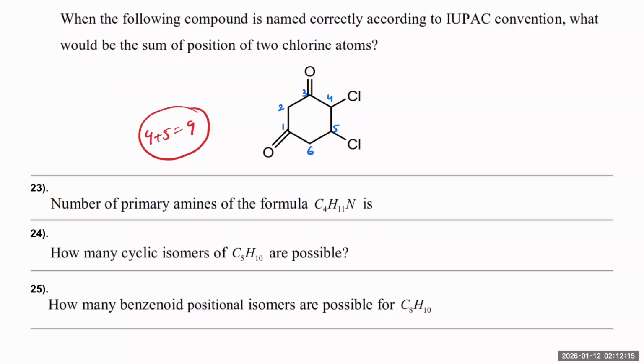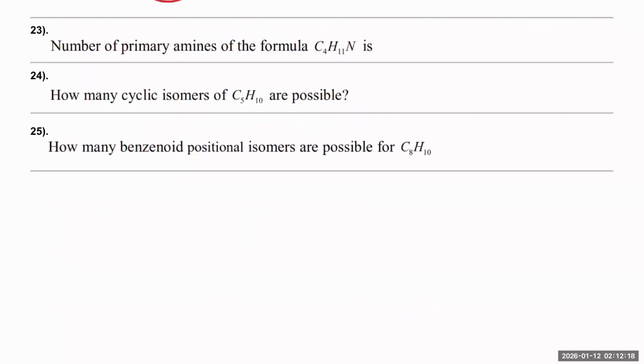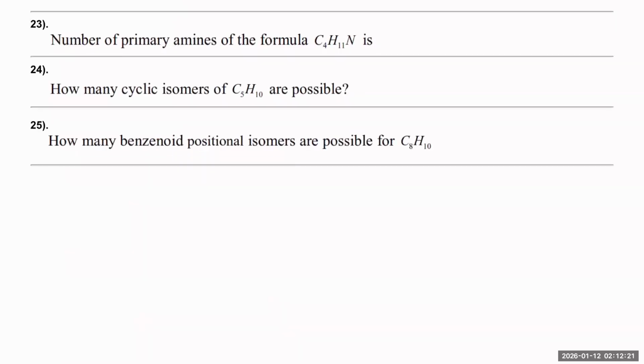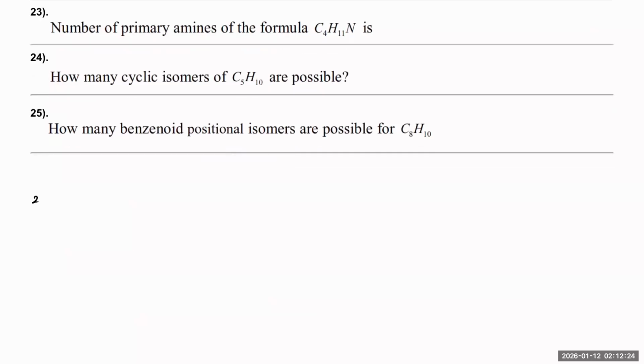Next. Check out the number of primary amines for the molecular formula C4H11N. We need to check only primary amines. So start with 4 carbons here, 1, 2, 3, 4 with NH2, and keep changing the position of the amine. Another one is NH2 here. Now put 3 carbons with a primary amine like this. Then 4 carbons, but primary amine here. This one. Correct? So how many did we get in total? These are the only primary amines we can get. So 1, 2, 3, 4. So the answer is 4.